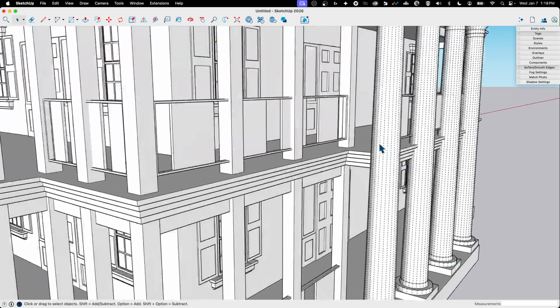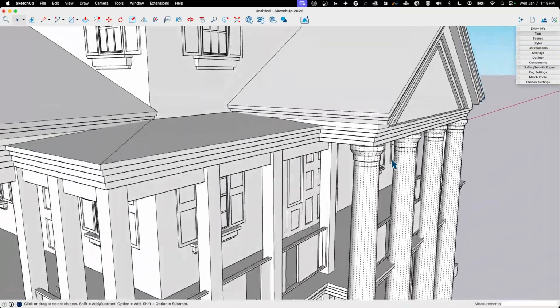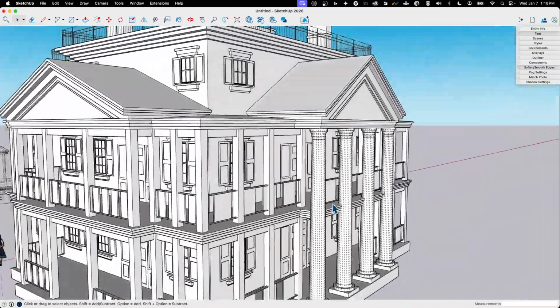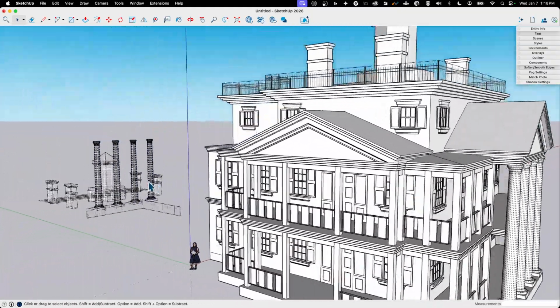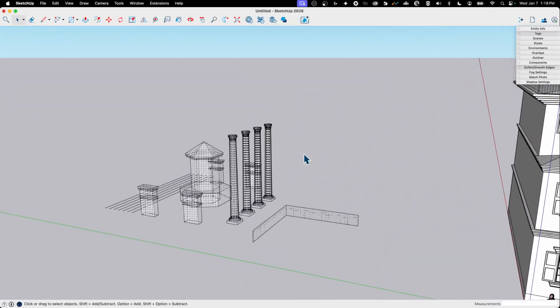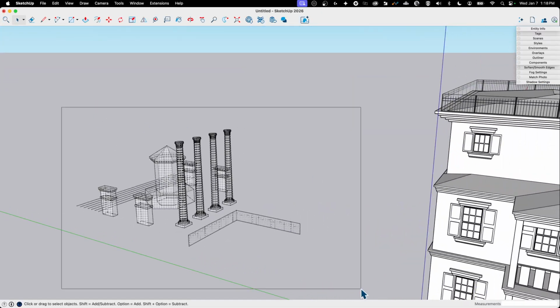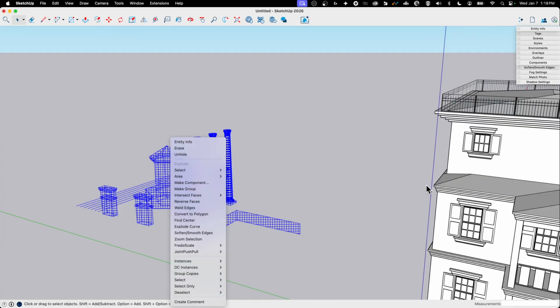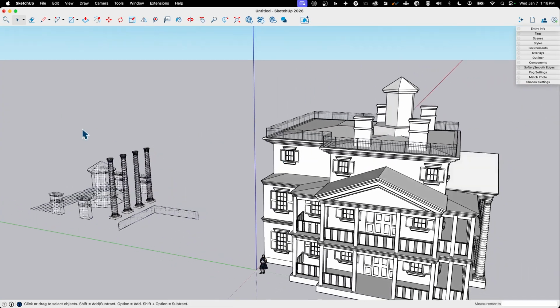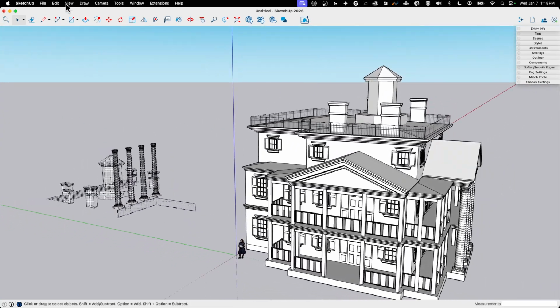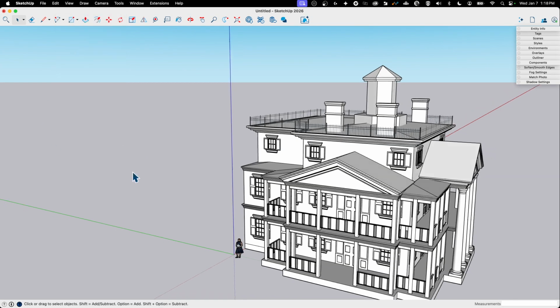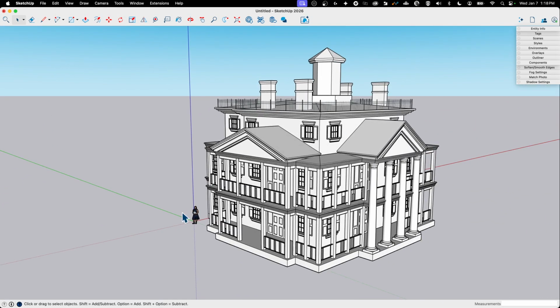I'm not talking about these lines here. These are smoothed out edges. That's fine. That should be showing up. That is part of the model. I'm talking about this stuff over here, where you copied things and then instead of deleting them, you just selected them, right clicked and said hide, and now they're in the model, but I can't see them if hidden geometry is turned off. Again, hidden geometry is a great tool to use while modeling.